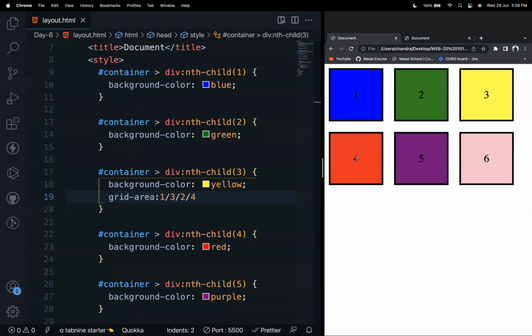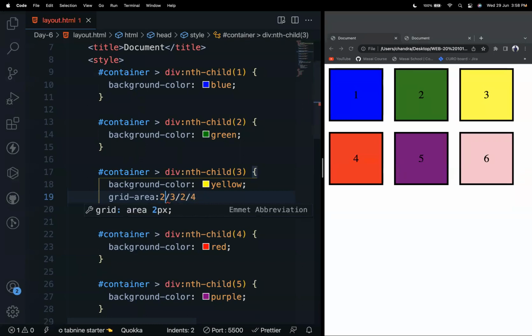If I refresh, is there any change in my output? No change, right? Suppose now I change this 1 to 2. Now what will happen? Previously it is 1. Now I'm changing it to 2. What is my row start value now?